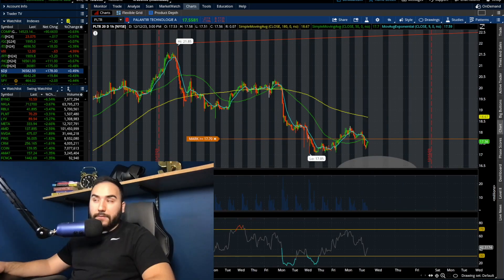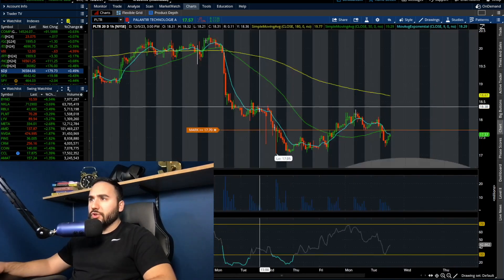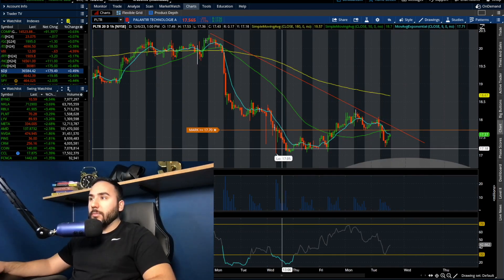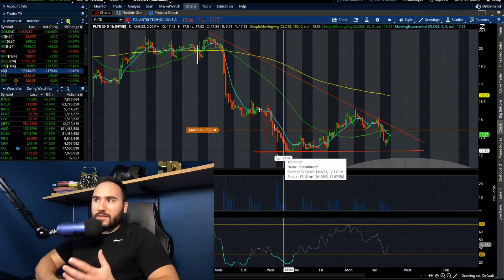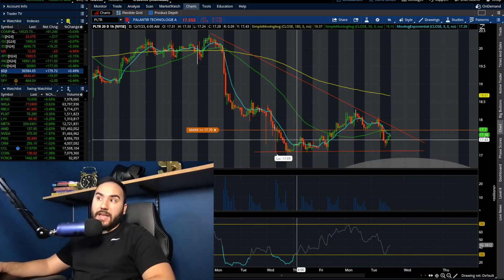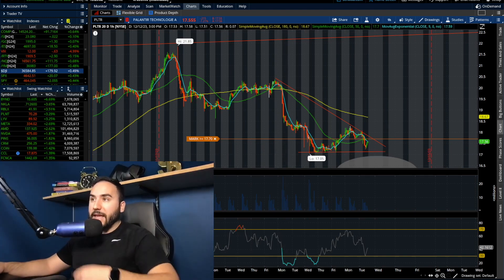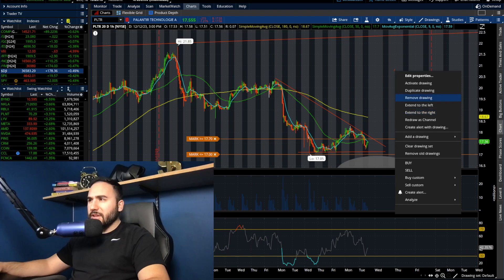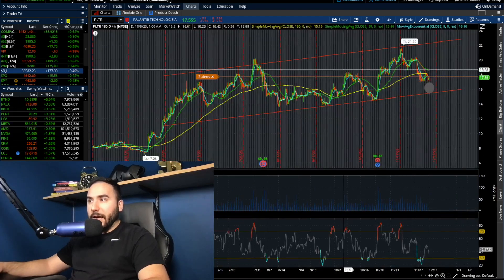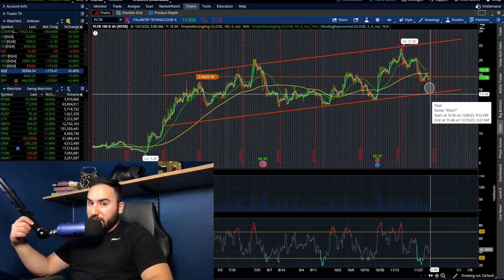I'd be glued to the 20-day chart right now. I'm watching this descending triangle — it's not the most beautiful one but it is one nonetheless. We have lower highs being made into that support right around $17.00–$17.15. The idea is if we break under $17, the descending triangle plays out and we could get a leg down. I'm setting my alert below $17. If that breaks, a leg down could be coming and we might go to the bottom of that four-hour channel — potentially $15 to $16.